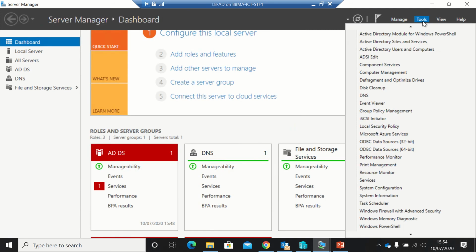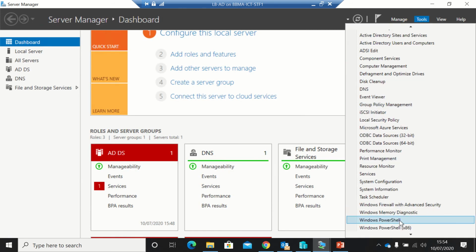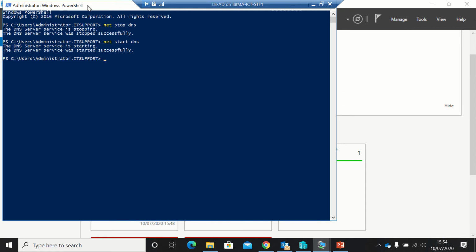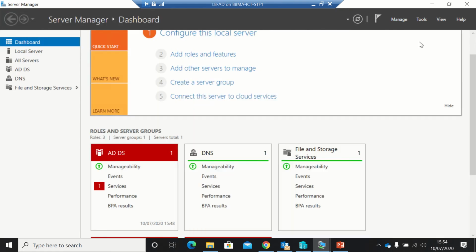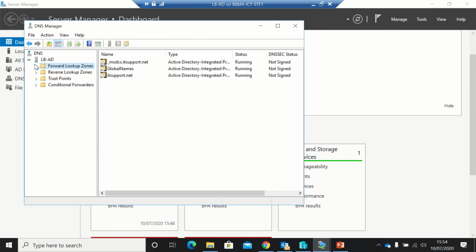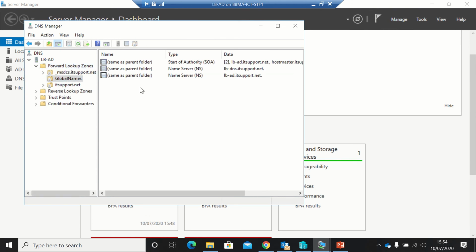Otherwise, the way I usually do is I go into PowerShell and then use my net stop DNS command to stop the service, and then net start DNS to restart it back up. There we go. And now, when we go to tools and DNS, we should see our global names one. Yes, and we've also got our name server records to show where it's held.